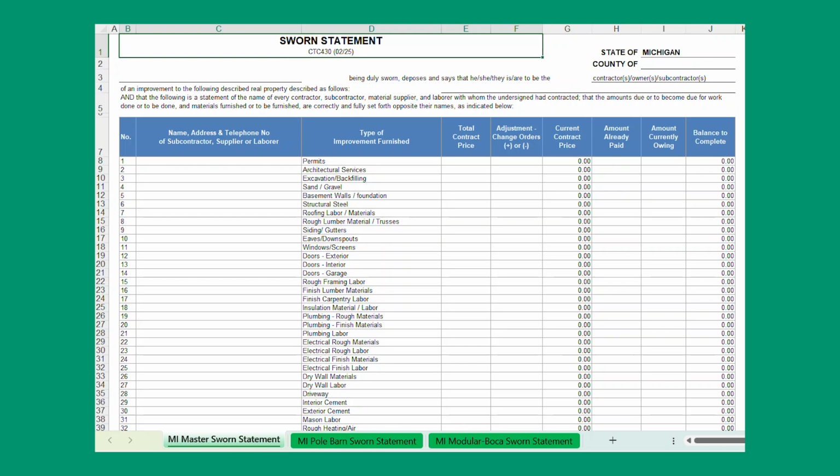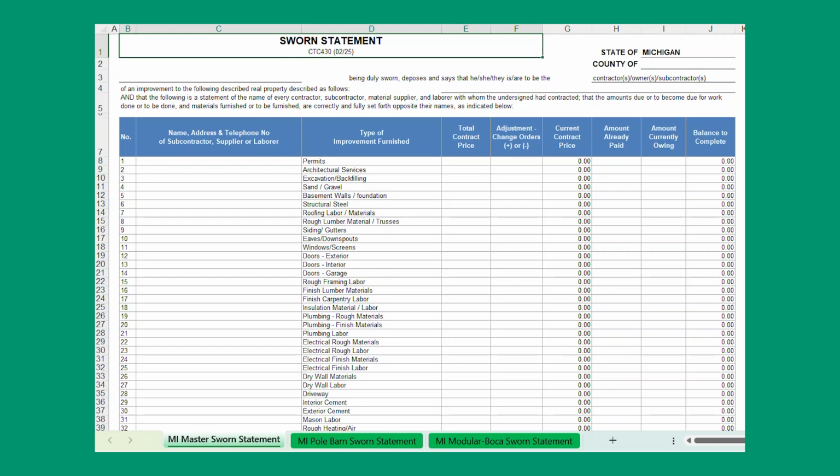After receiving the funding for your draw and paying those respective subcontractors or suppliers for their part of the project, you will move the amount you received over to the amount already paid column, keeping accurate record of the amounts paid with lien waiver forms and receipts. This paperwork is a crucial part of your loan process and will need to be provided to GreenStone and the title company before you take another draw.